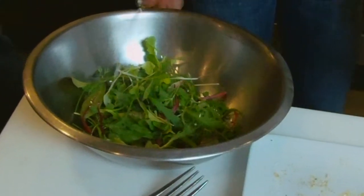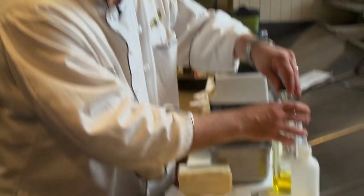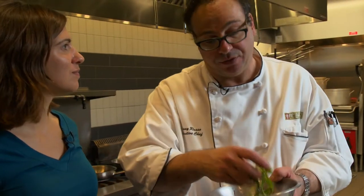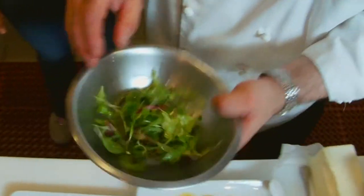A combination of sweet, bitter, and spicy greens — which makes a really good combination. Are the baby mustards as spicy as the adult mustards? No, they're pretty mild. We're going to dress these with just a little bit — don't overdress your greens — a little sunflower oil. And we ferment our own vinegar here in-house; this is a little white wine vinegar fermented in-house. Unfortunately it's not available in the market — it takes about six months to ferment and we can't keep up with our own needs.